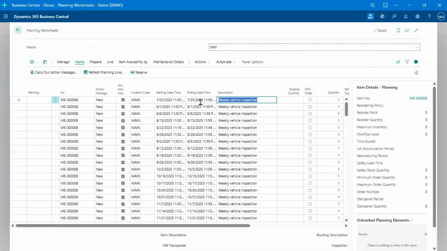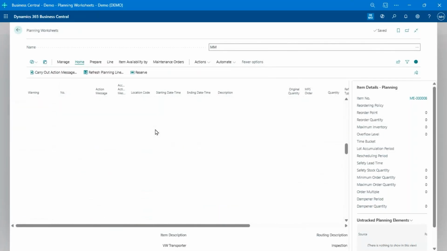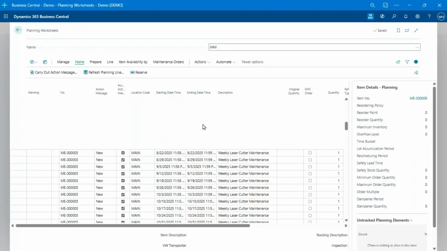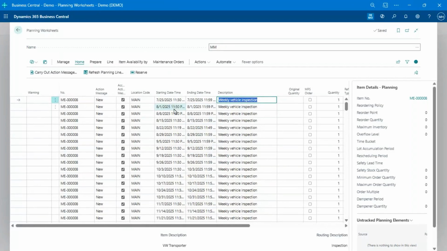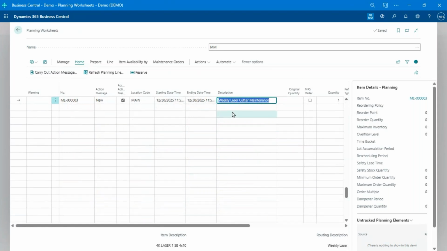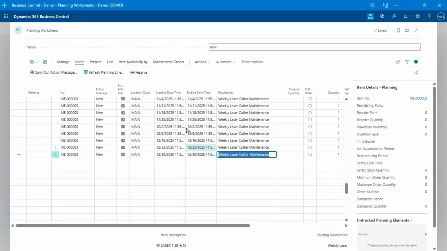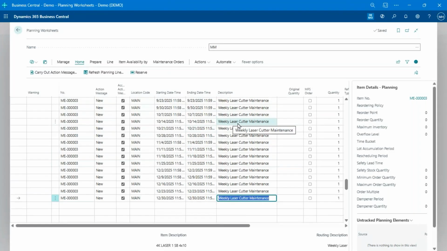But here is my maintenance plan basically for the next, whatever it is, 2 months-ish, 3 months, I guess, right? And I already had a plan on there before, but it's come in and it's giving me everything I need to do for the next X number of months, whatever I put into my filters when I generated that schedule. All right. And this, of course, includes all of my spare parts, all of my capacity that I'm going to use on these laser cutters, all that kind of stuff is managed from here.